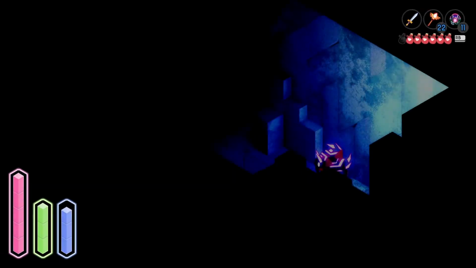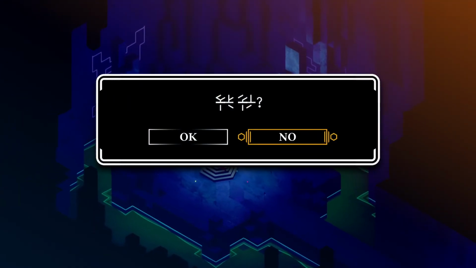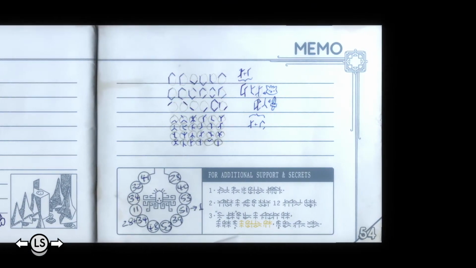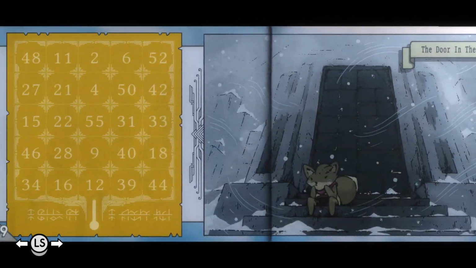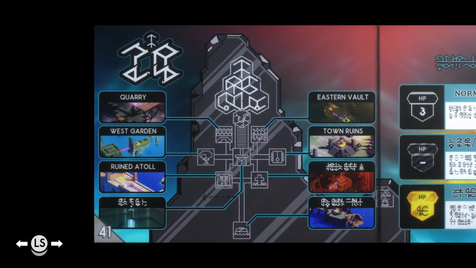So, this is the fairy, obviously. See? Okay, yes, that's right! It gives me the page 54 and 55. It's that... 51 plus 1 equals 41... 32. So let's see. 41. I think that means page 40. 41. Okay, room quarry.